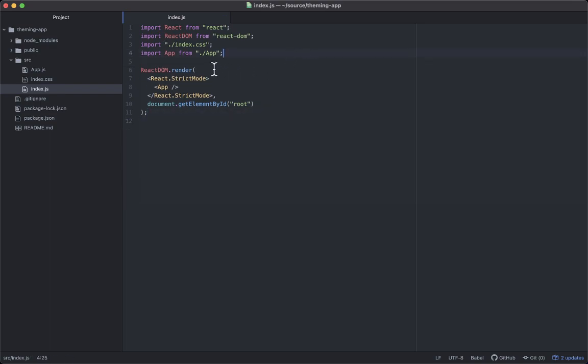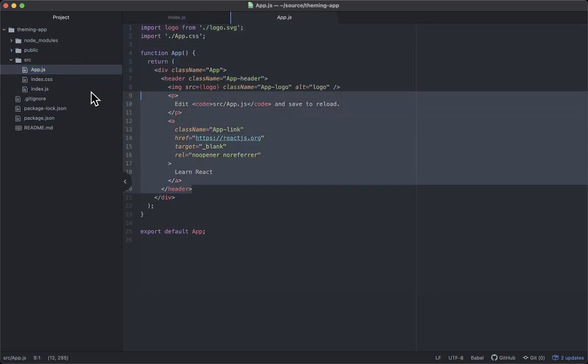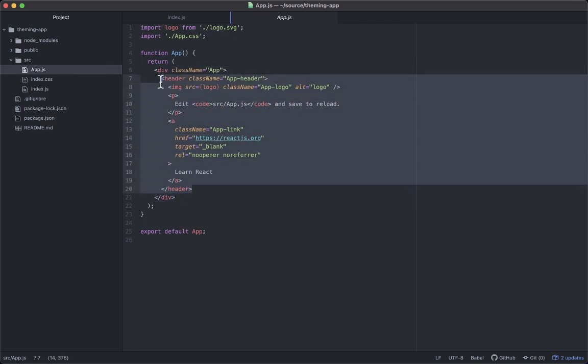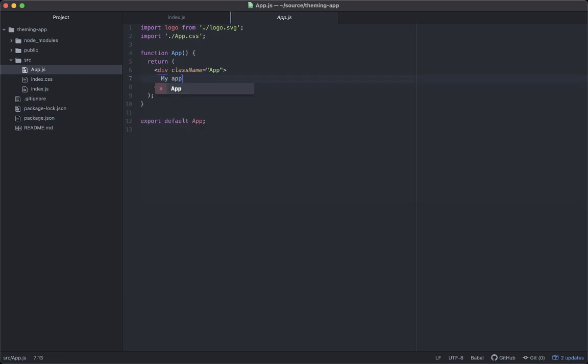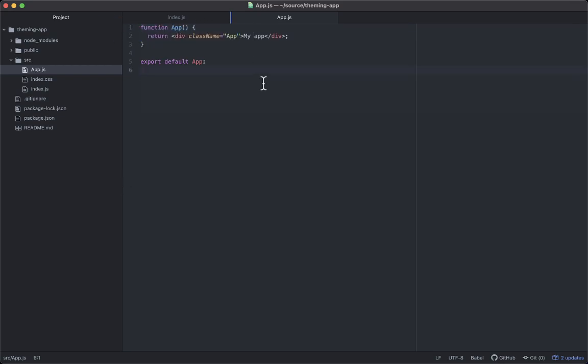I don't need it. And then in here, we can literally delete that. Just put my app. I'll take out these 2 files. You can see because this is React 17, there's no import React from React.